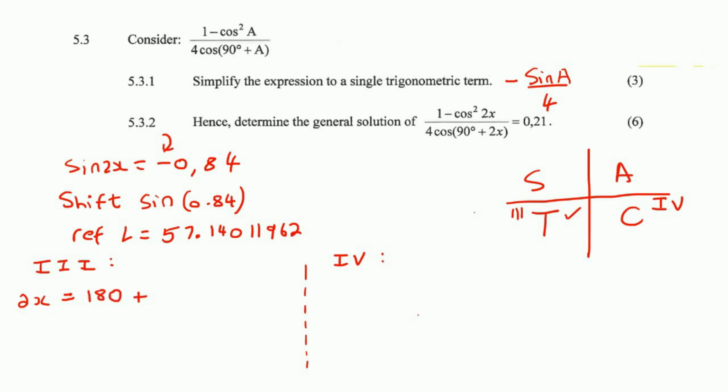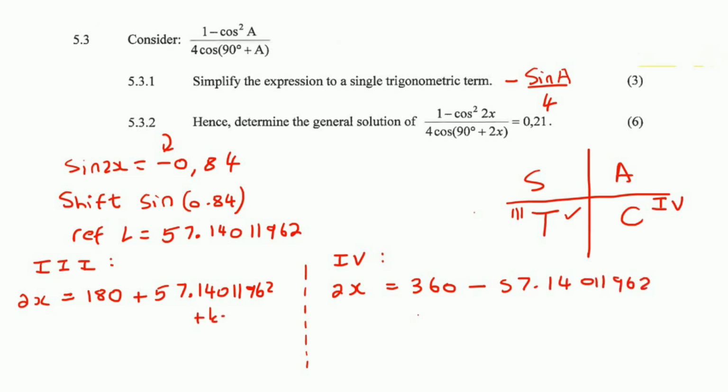I just want to show you guys that it's actually just a pattern. In the fourth quadrant, it's 360 minus. Over here, we put the reference angle that we calculated, the 57.14 value, and I'm going to put it over here as well. Then of course we have to remember that boring old part, plus k360, k is an element of Z. You might use a different letter, like n, a lot of schools do that as well. That's absolutely fine. They really don't care about that in the exam.